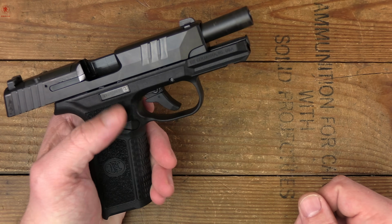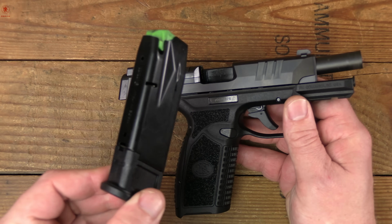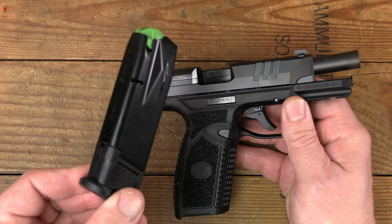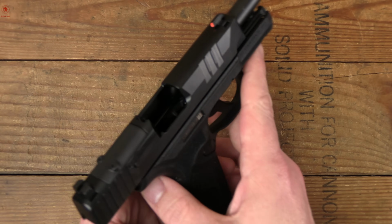We don't have ambi controls, it's just a one-sided magazine release, though it is reversible as indicated by the catch cut being on both sides of the magazine, and of course the shape matching.